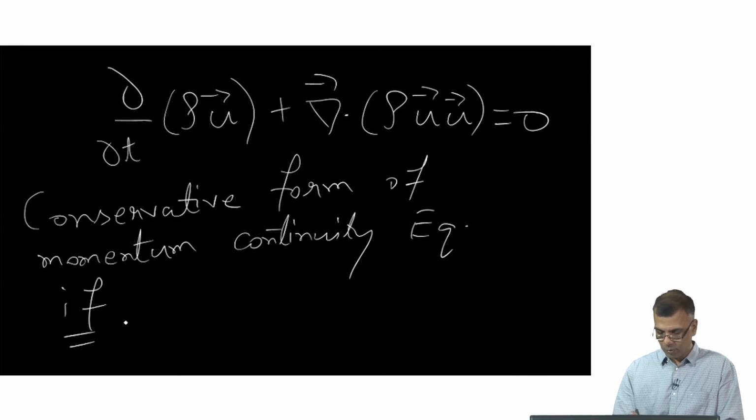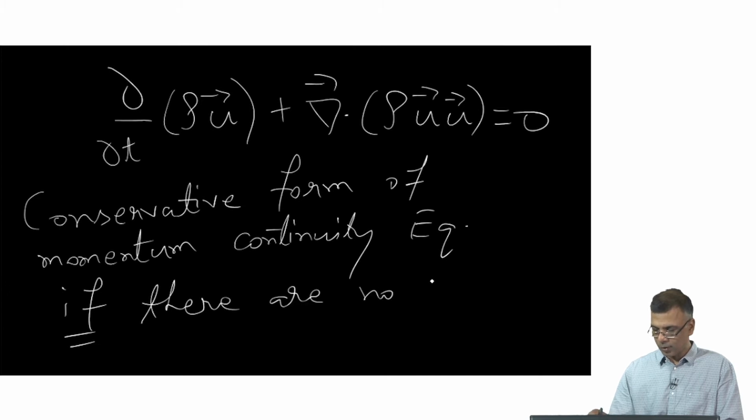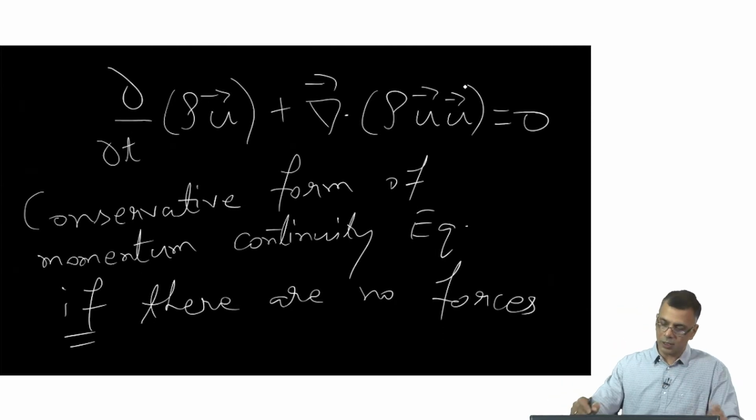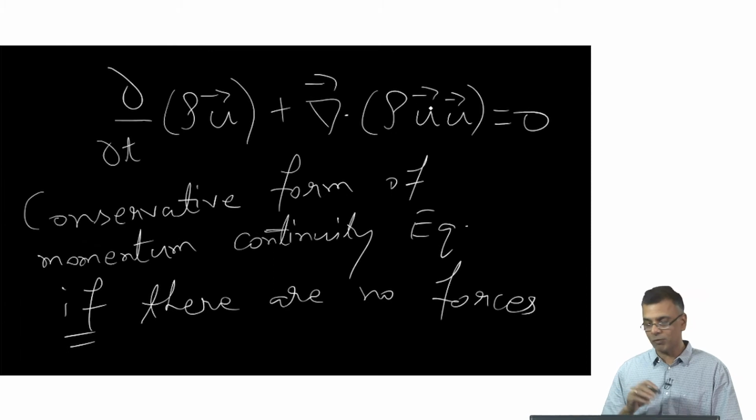If there are no forces. And even if there are forces, it's possible to bring those forces in right here into the flux of the momentum very easily. Although it's a bit of a formal way of writing it, you see the advantage. Here is a momentum density, to be precise, momentum per unit volume, and here is a flux of the momentum. And mind you, this UU is not an inner product, it's an outer product. And we have seen what an outer product is.